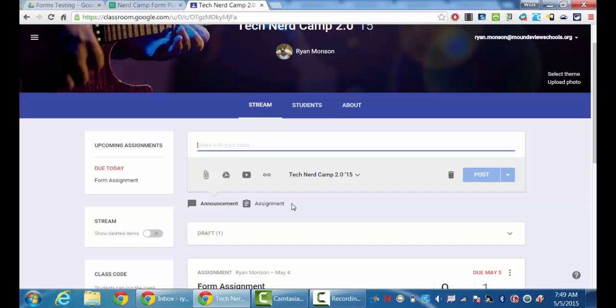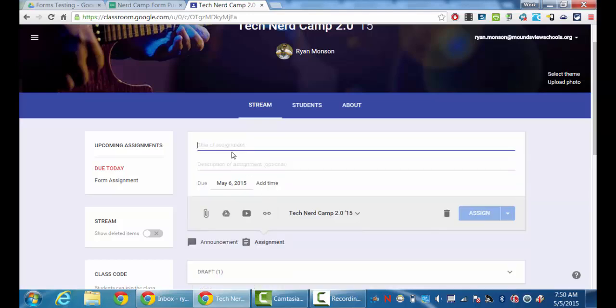The second new feature is that when you create an assignment, you can save that assignment as a draft if you want to, which is an excellent new feature because it used to be that every time you created an assignment, you had to put that assignment directly into the class, which means that you couldn't have created assignments ahead of time because then they would all be in your class at the same time. This way, you can save assignments as drafts, so you can get your whole class ready for the entire year if you wanted to, and save everything as a draft. And then each day when you were going to put new things in your classroom, you would just go and pick the ones you wanted and move them into your class.